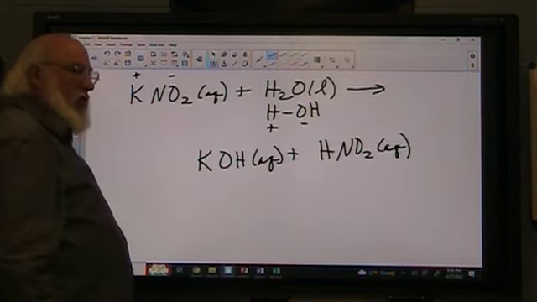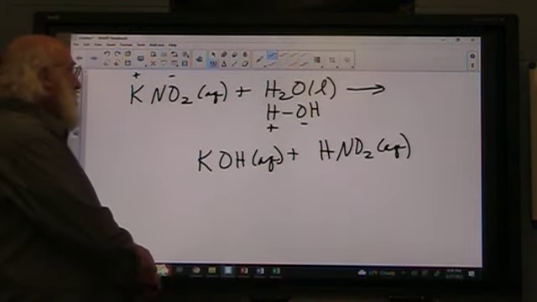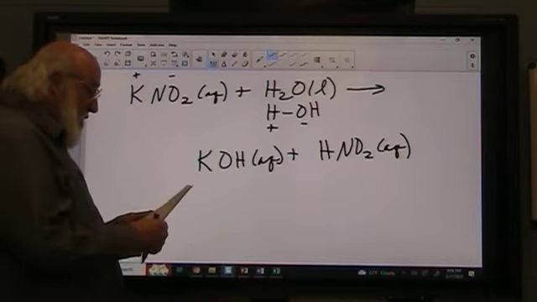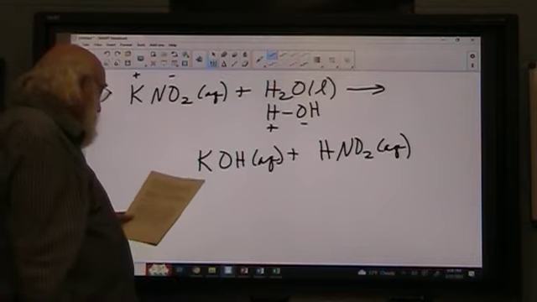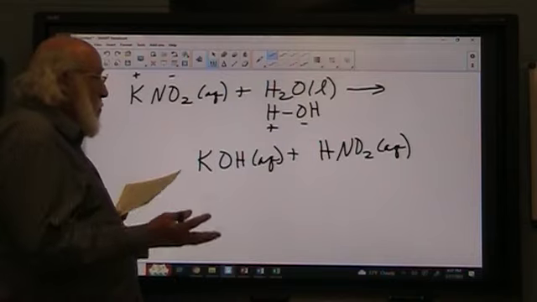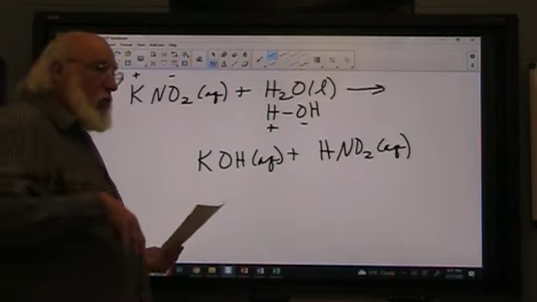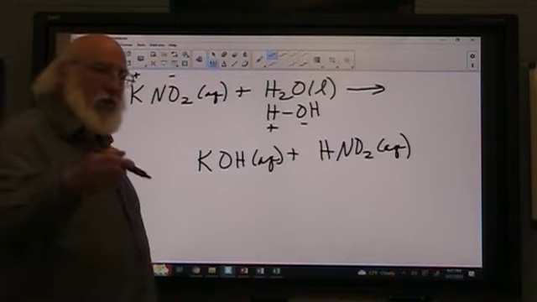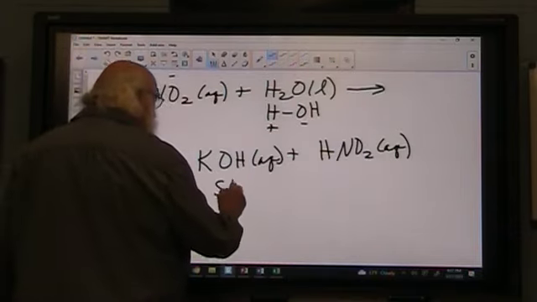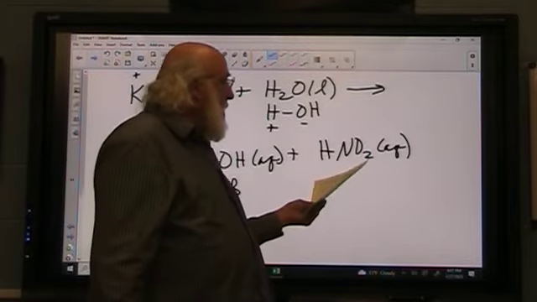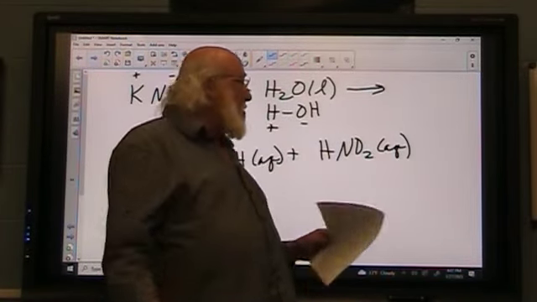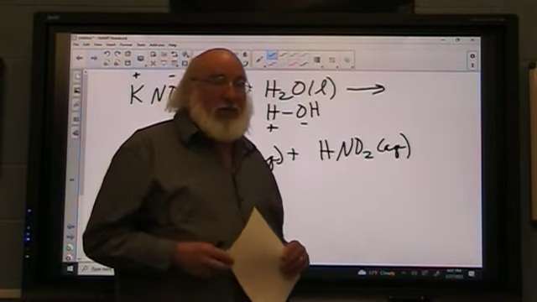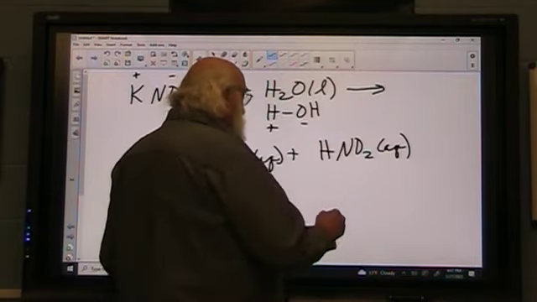That was one of your practice problems from the acid section. Alright, so this is the double displacement reaction showing the reaction of this thing taking place. What we want to do next is to describe which ones are the acids and bases and which one of those are strong or weak. So potassium hydroxide, well that was on that list of group 1 hydroxides, so we know that this is a strong base. Nitric acid, HNO3, is a strong acid, but this is HNO2. HNO2 is not on that. Any acid that ends in OUS acid is never a strong acid, it's always a weak acid.